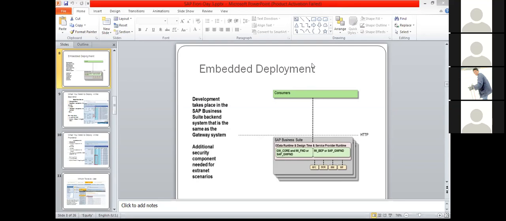Okay, then. So let's start for the day. So till yesterday we discussed the deployment approaches. There are 3 deployment approaches wherein you can play around with the IWBEP, IWFND and GW core. But for the standard Fiori applications, the IWBEP should always be present on the backend, and IWFND and the GW core should be present on your front-end NetWeaver gateway.